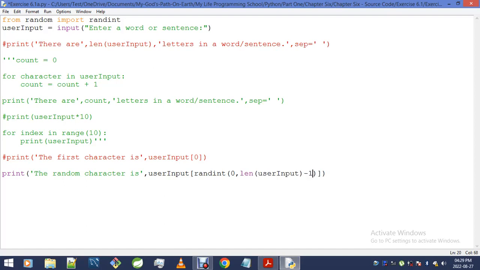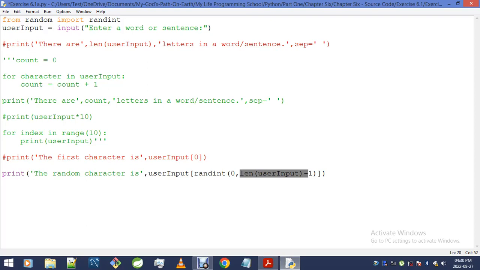Suppose the string has 10 characters, that means that number right there will be 10, and now our randint function will give us a random number between 0 and 10. Now remember, for a string with 10 characters, the indices should start from 0 all the way up to 9.